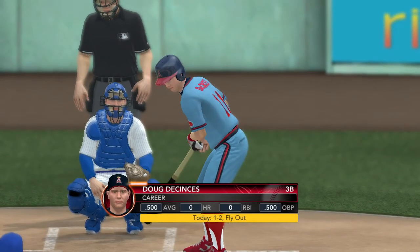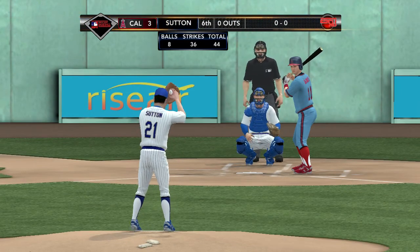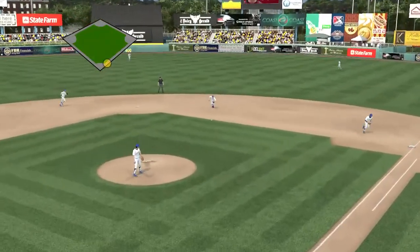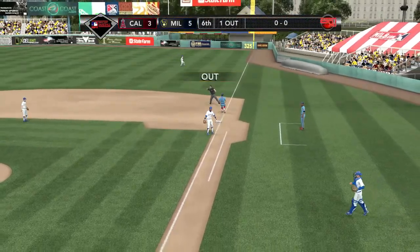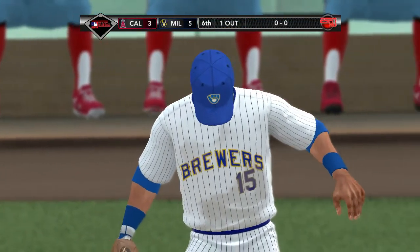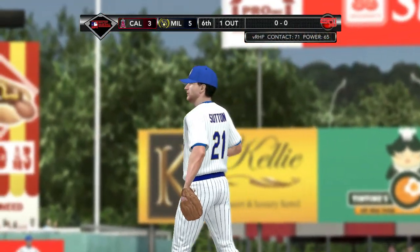In the box, their third baseman. He's ready to start out here in the sixth inning. First pitch on the way. Ground ball towards second. Number 17. And he'll take it himself. Puts the tag on for the out. Second baseman. Number 4, Bobby. It's going to be Grinch. He popped out his last time.